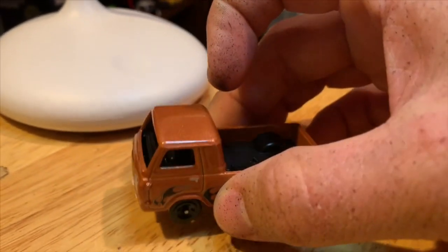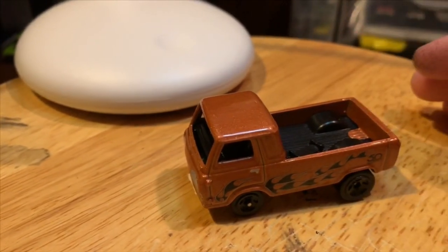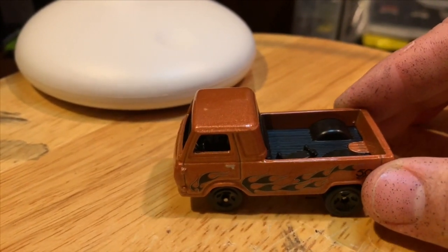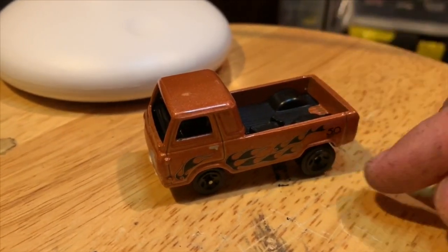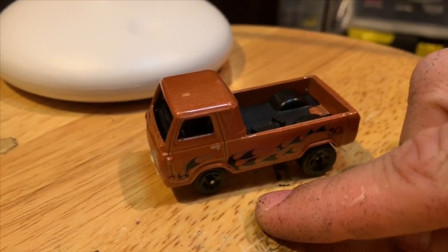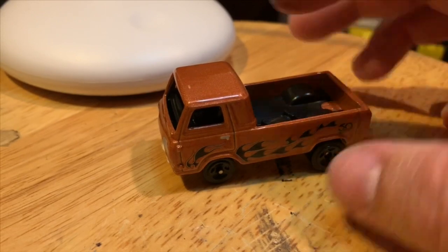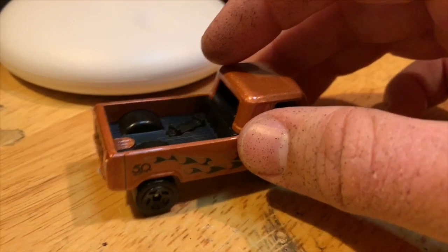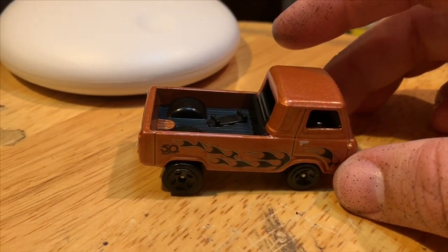Right now I just have it mocked up just to see how it would sit. I might raise the front up a little bit, but this truck originally came from Hot Wheels slammed down on the ground, and we're raising it up. This was just to show you guys kind of where I'm starting from. These wheels are not what I'm probably going to use — I'm just using them to mock this truck up. And then we're going to repaint the truck, obviously, in detail and make a cool 60s drag truck kind of gasser, something a little bit different.